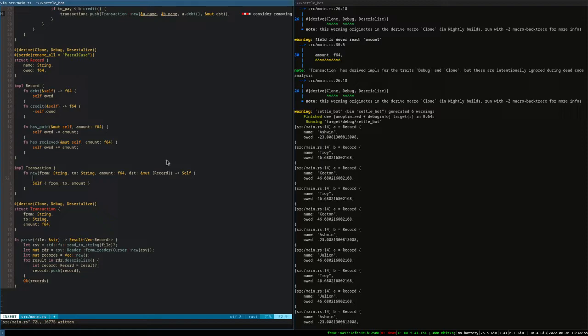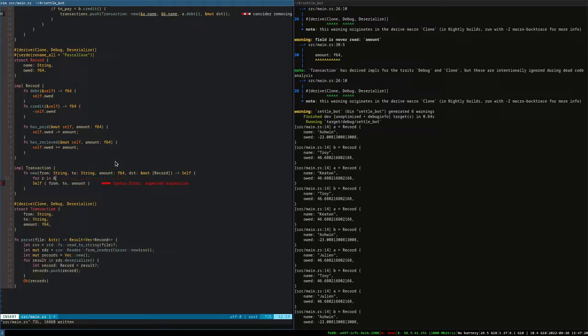So now we have to loop through dest, find the matching name, and either subtract or add. We could write a lambda or some other like helper function. Ideally, we should have basically a struct for these records, right? Where we can just say, oh, this person's paying this, and it looks up both, or maybe we have indices so that it can't fail, right? Because here we're just searching for string names, which maybe we screw that up and call this with the wrong thing. But for now, it doesn't matter.